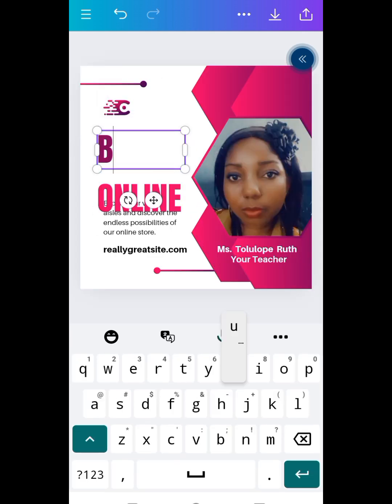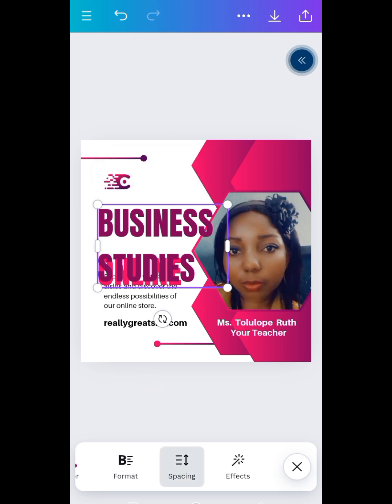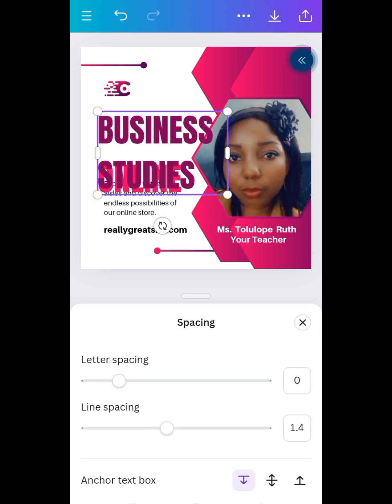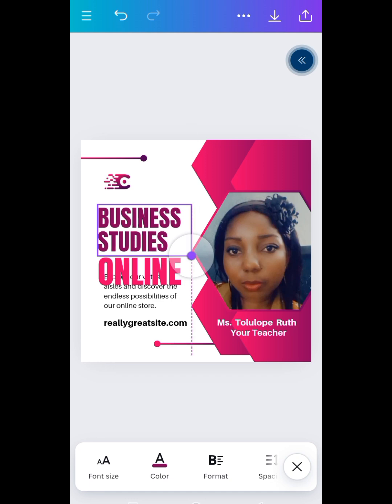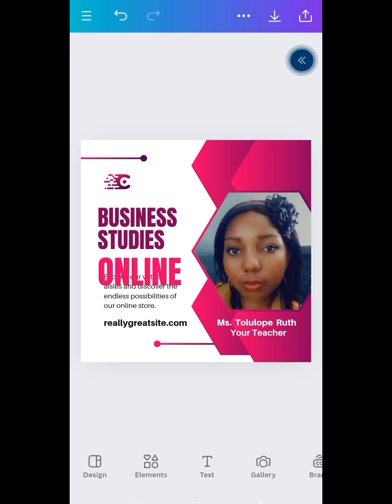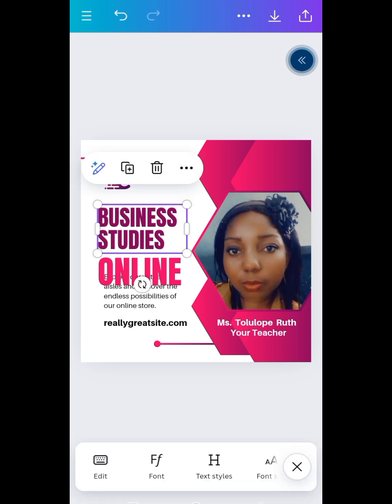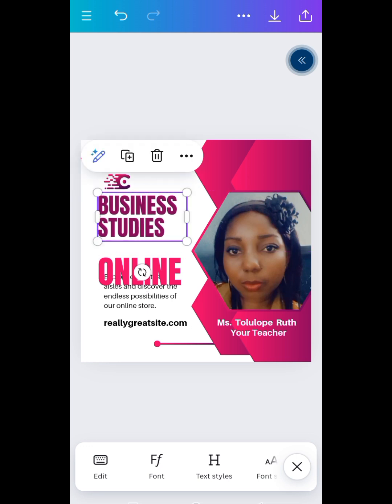instead. Okay. So I'll type business studies, I'll make my adjustments by clicking on the line spacing, observe my arrows, then I adjust the line space by clicking on this, dragging it backwards so that it can come up. And then having done that, I drag it up again for adjustments. I can even decide to reduce it a bit. Okay, yes, I think it's fine this way. And I take it upward as well, just to make sure of the adjustment, because when you're working with graphics you need to make sure that everything is aligned. Observe the lines. Okay, those dotted lines are actually going to be helpful.